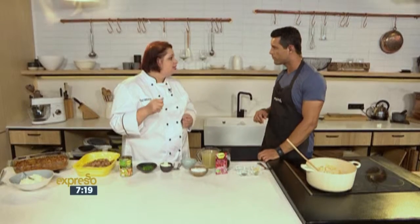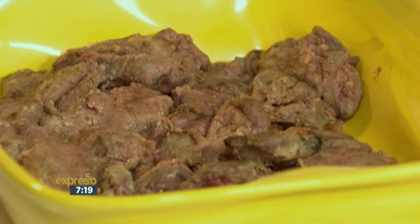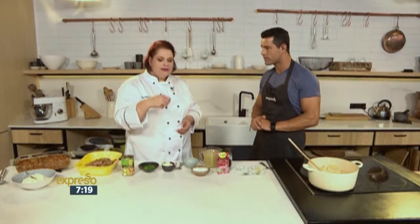Let's get going and we'll talk while we're going through. What I've done already is I've sliced the chicken liver and I've put it into some seasoned flour. So seasoned flour would be like salt and pepper, and maybe some chicken spice. If you've got spices at home, add your spice of choice, yes. Put that into the flour and then you just season it and then you fry the liver in a little bit of oil.